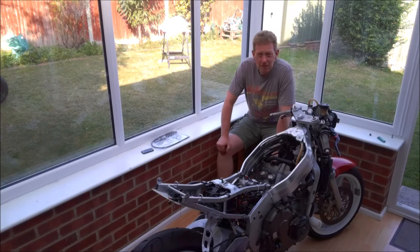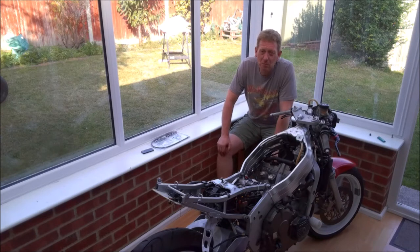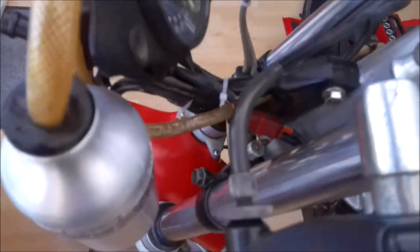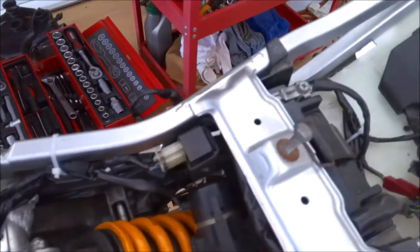So let me go and grab the camera and we'll just have a quick look over the wiring before we move on to carbs, air boxes and all the other stuff. Okay, so starting from the front, you can see everything is cabled up, all in place, and then we move around inside here and you can see the main cable running through, all nice shiny new connectors, lots of cable ties just holding everything where it should be.